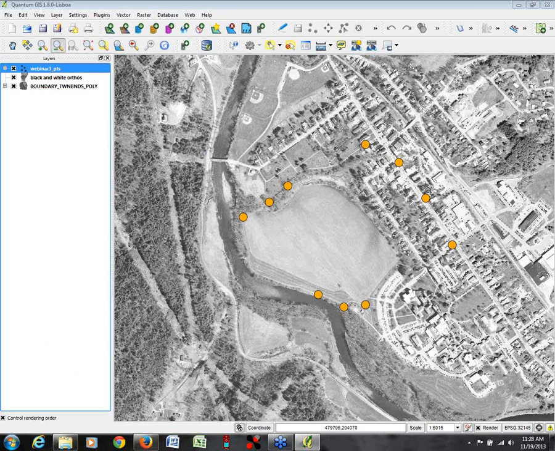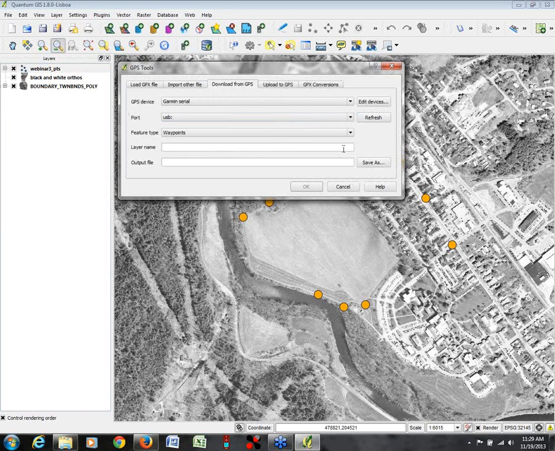So you can see my office is right about here, I think, and I went for a little walk along a path over near the river, and then I came back. All right, let's do that same thing for the track. I'm going to change waypoints to tracks.